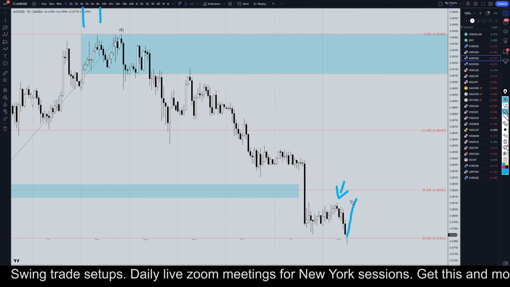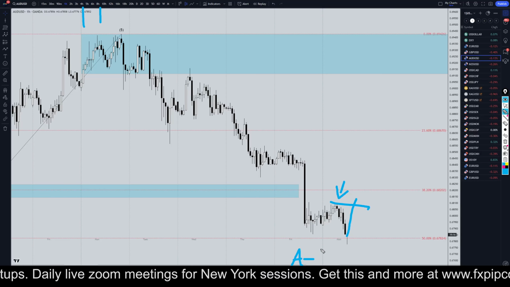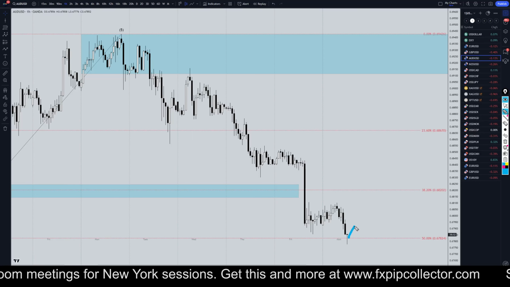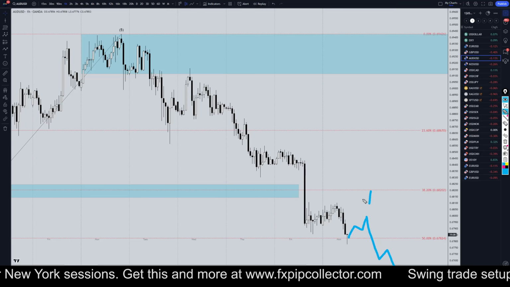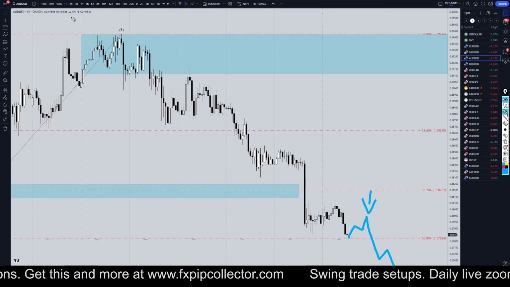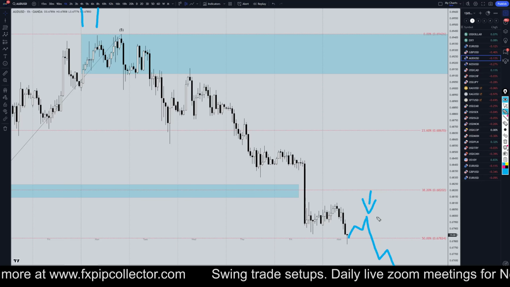And if it does go up, if it does break structure, then fine, the wave A or wave 1 is over. If it doesn't break structure, but instead just goes up and makes another lower high, then you definitely want to continue to look for shorts in a downtrend until we do get a break of that lower low, lower high series on like the 4 to 8 hour time frame.